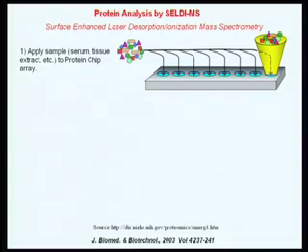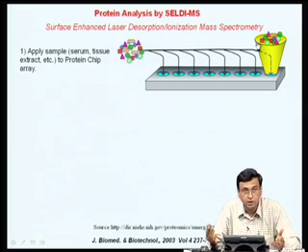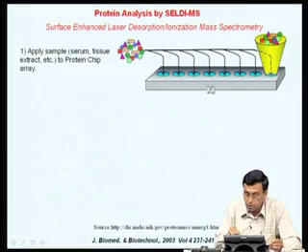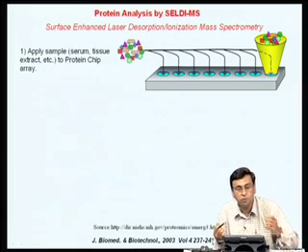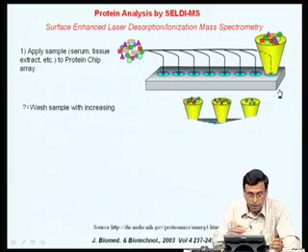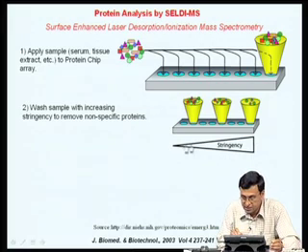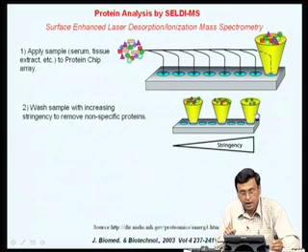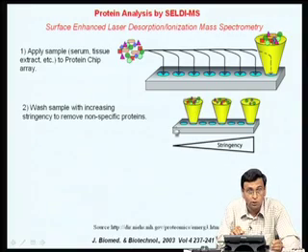There is a very sophisticated technique called surface enhanced laser desorption ionization mass spectrometry, or SELDI-MS, wherein you can take the protein array, and for example, I want to identify serum proteins which are interacting with a particular protein. So I can apply a serum sample to this protein chip, and then by using different wash buffers of different stringency I can wash off. So by increasing stringency, as you can see, the number of protein molecules interacting with this protein chip can be minimized, and you can see what molecules are interacting at the highest stringency versus what molecules are interacting at the lowest stringency.